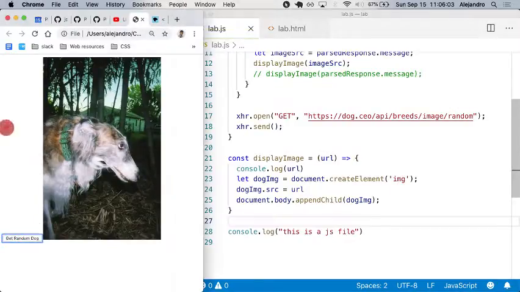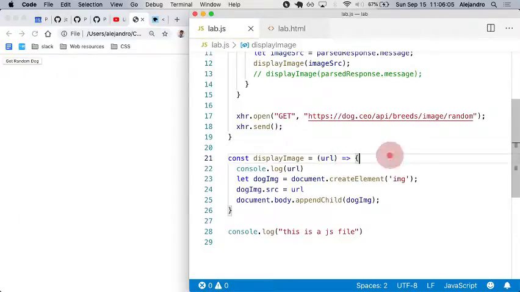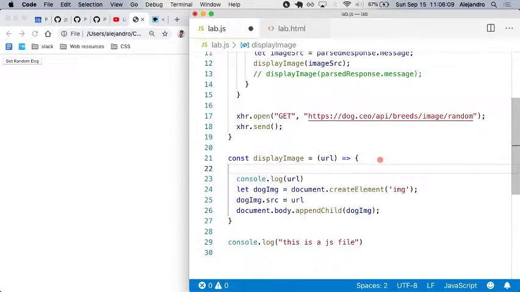So what I want to do is, first I want to attempt to get an image from the DOM. And if I don't get an image from the DOM, then I want to append it. But if I get an image from the DOM, meaning it's not the first time I clicked the button, I want to replace the source. So we're going to do this.